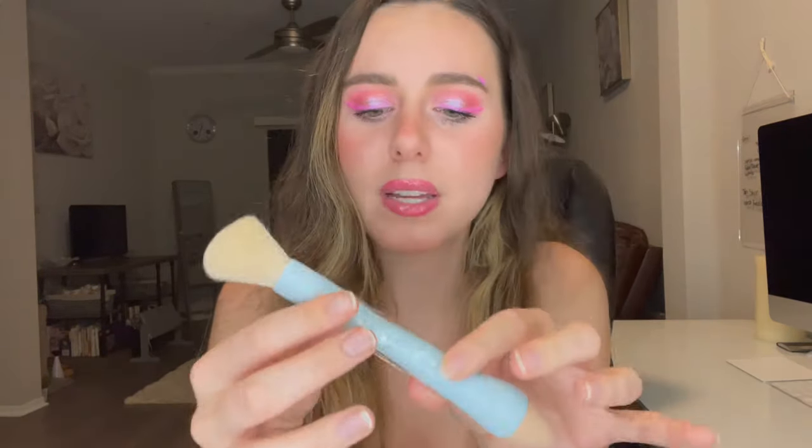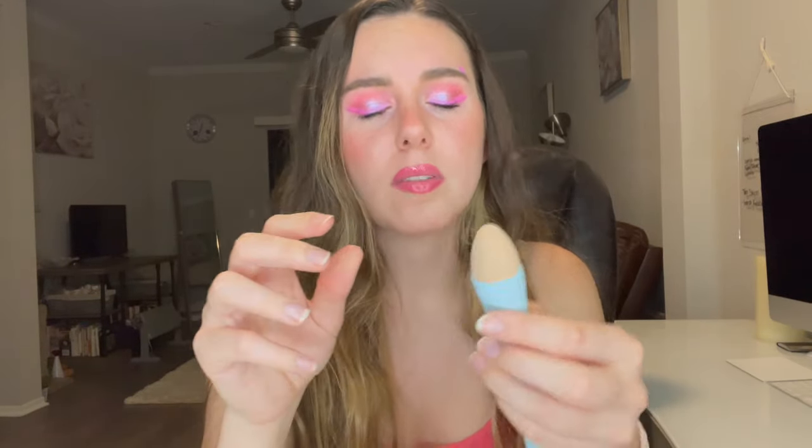Interesting — a brush that does it all. Does the sponge come out or not? I don't think the sponge comes out. That's kind of weird. I don't like that the sponge doesn't come out — like, what am I gonna do, pat it on my face like this? And how are you gonna clean this? I don't know how I feel about the sponge in here to be honest, guys. Cool concept, but I don't like the sponge.